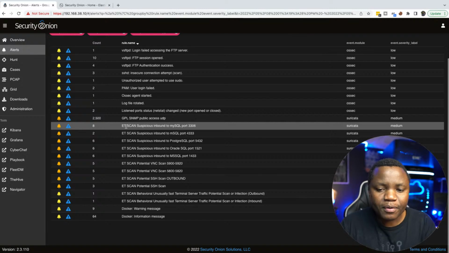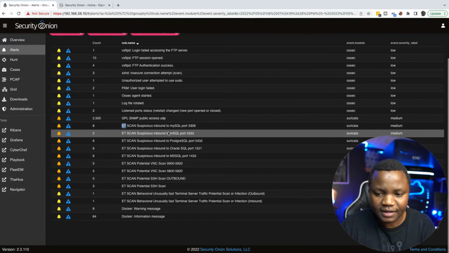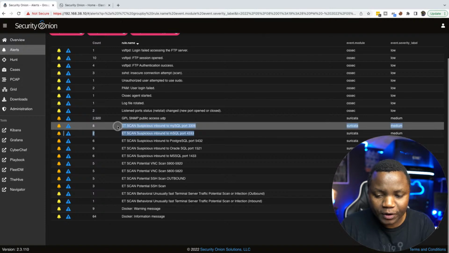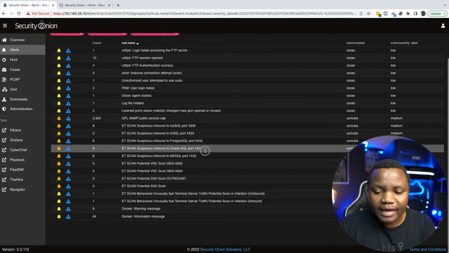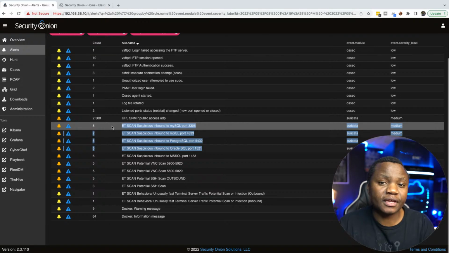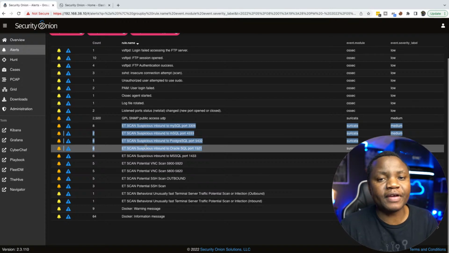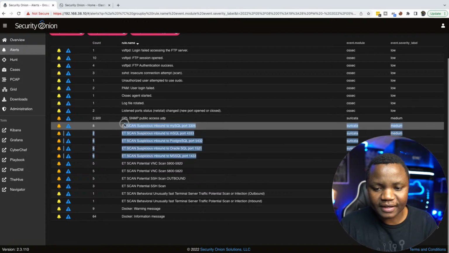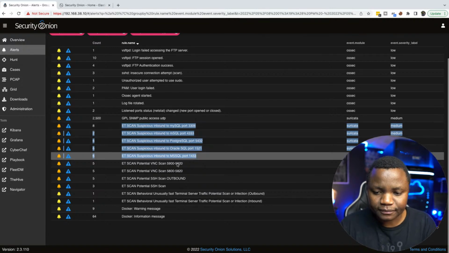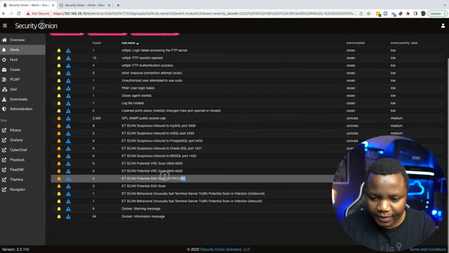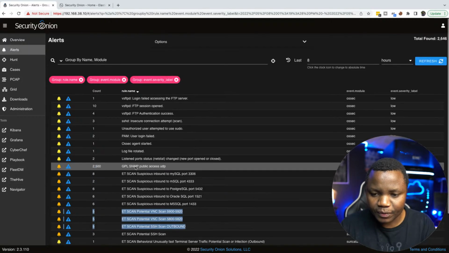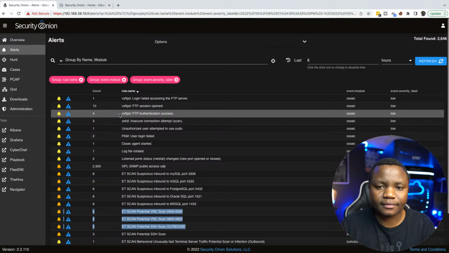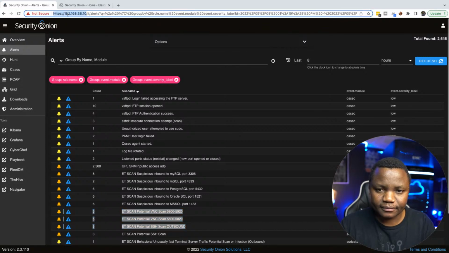So if you run nmap, most of the time it will say ET SCAN Suspicious. MySQL ports will always show up, and Postgres ports. Any database ports that you scan, which if you use a default scanner, you will, these will show up. This is helpful for defenders because if you see these, you know that somebody ran nmap using the default ports and just the top 1000, or all the ports. And also some of these here. So we know nmap does generate some traffic. Let's refresh that.